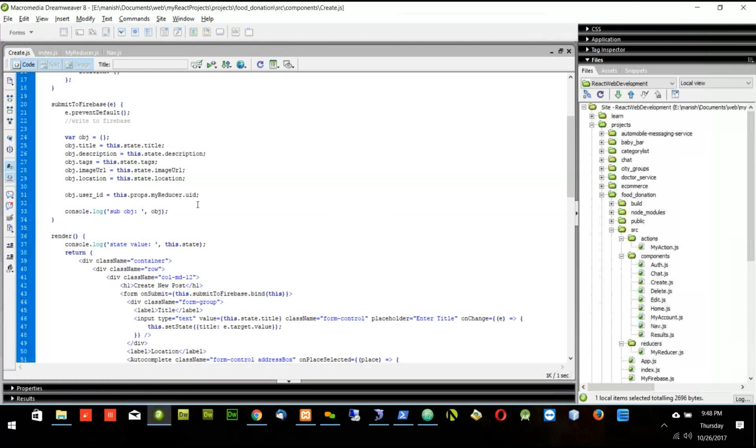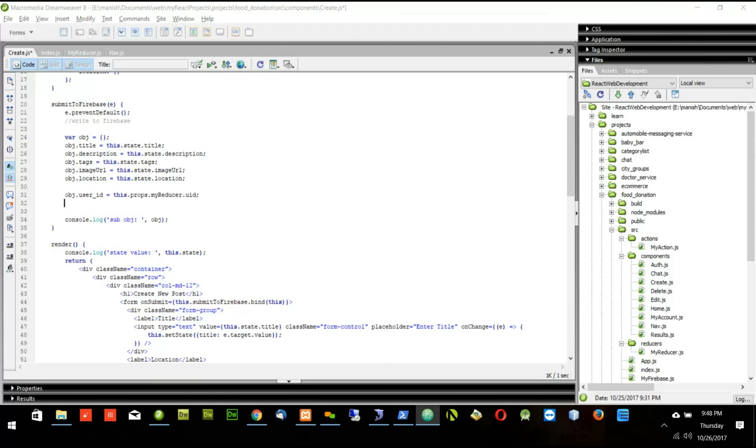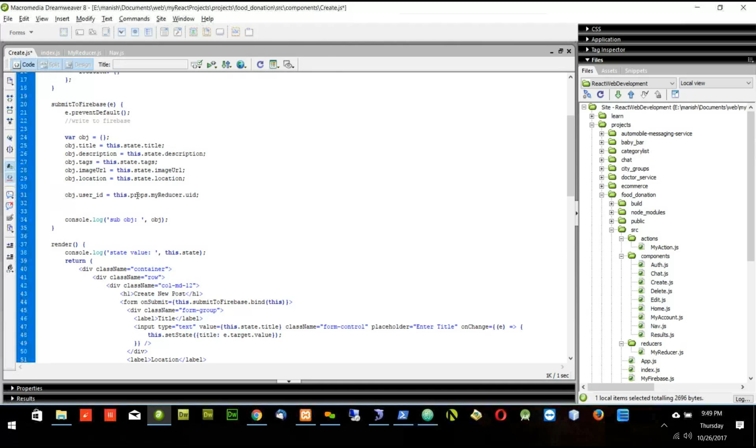I will try to add some more things here. So for example, I also want to submit the timestamp when the user is trying to submit it. So let's try to put the timestamp. I will say obj.createdDate is equal to.